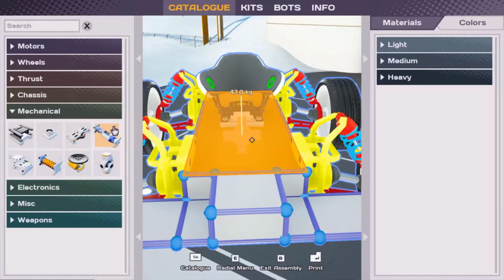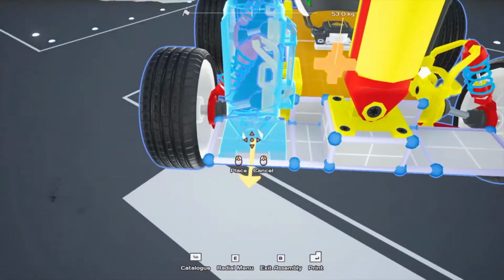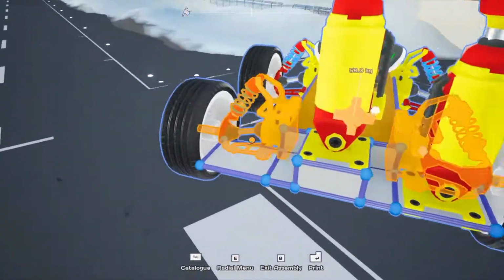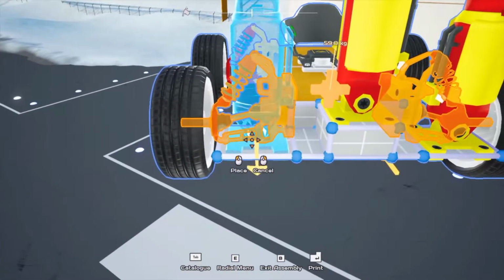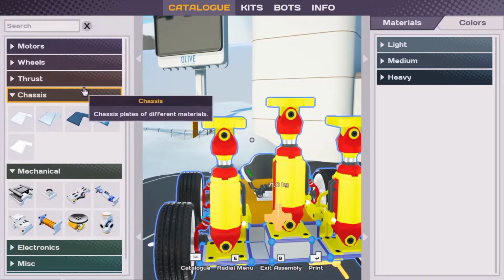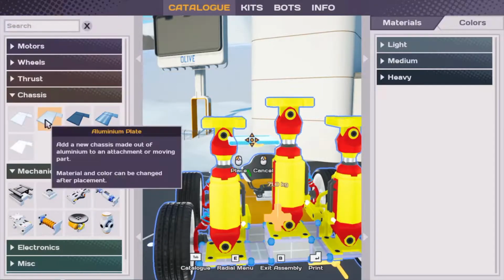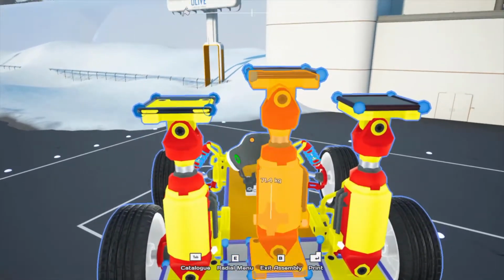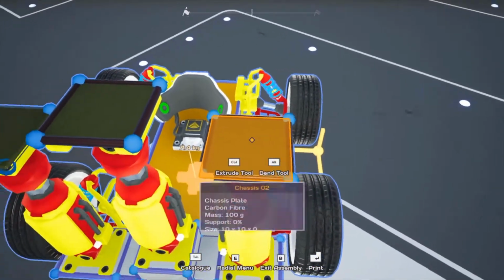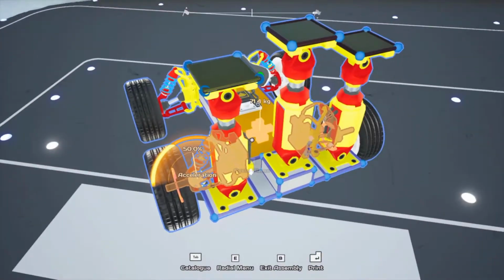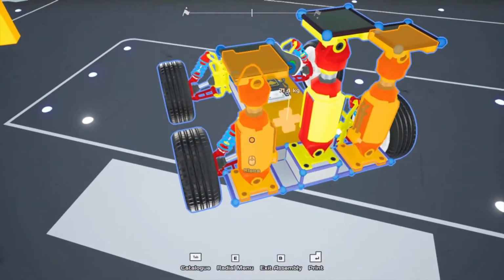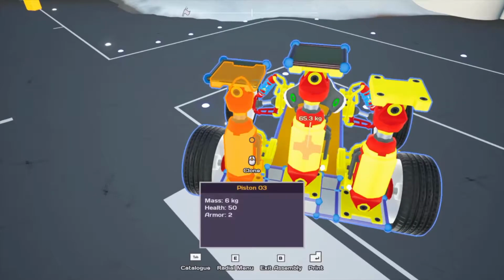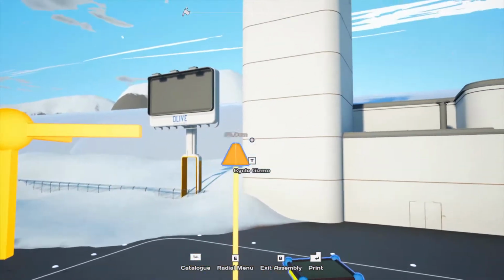So I'm going to plop my pistons down. One's going to go right here. And you're going to want to make sure you have mirroring off so you don't end up with this kind of thing. So I'm going to go to advanced mirroring, and then I'm going to do the same thing. There we go. And then I'm going to grab a chassis, probably use some aluminum, something light. Doesn't really have a weight to it, but okay. What? Oh, you know what? This one also has mirroring on, doesn't it? Menus. Menu attack. Okay, there we go. So now we should not have mirroring on any of these. As you can see, only one of them is highlighted, and that's all we need.